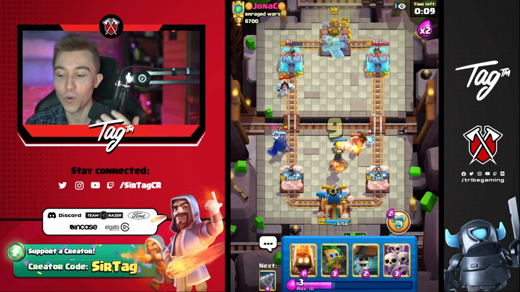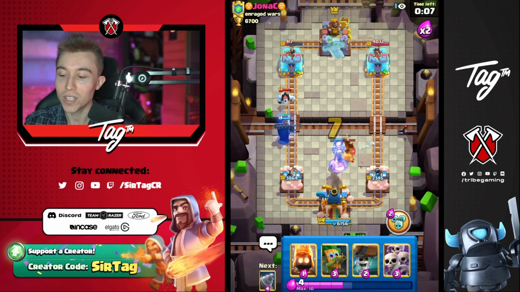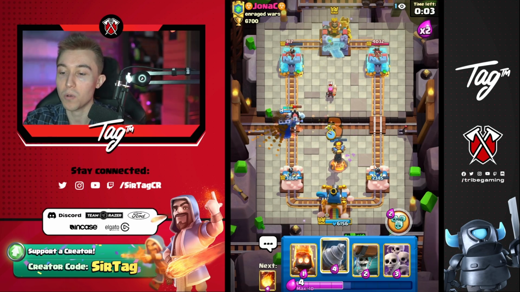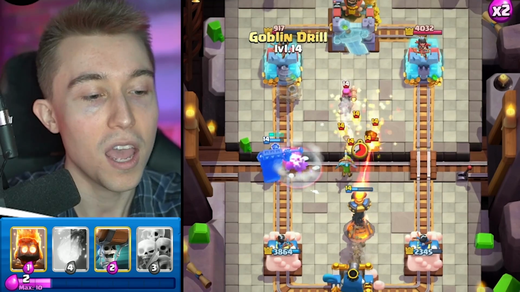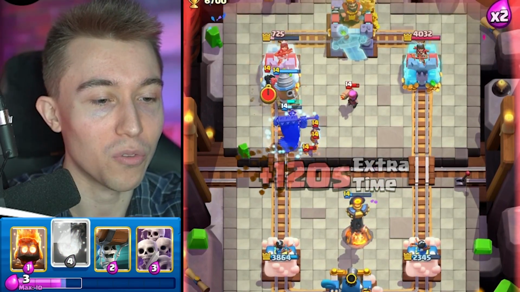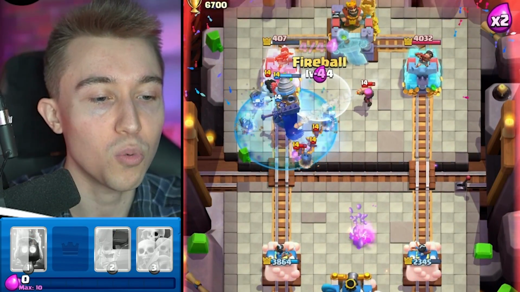As I said in the first game of the day, you always go Inferno Tower against Hog Rider in the late game. Like, at least in double Elixir, you never want to be without your Inferno Tower because it will shut it down. If they've got, maybe Lightning would be the only card that would allow them to break through. If they Fireball it or they go for an Earthquake, it's just a huge waste of Elixir.